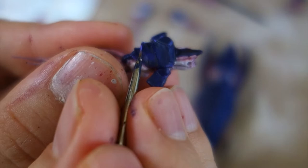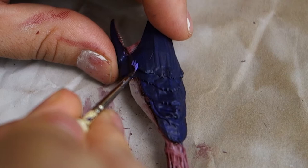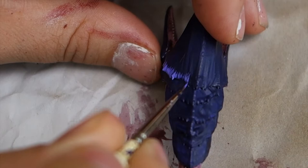So for these smaller ships, I didn't really bother going too in-depth with them. I just did a nice small line because they're pretty tiny. But on the larger ships, we're going to do a hatching pattern here and just kind of scratch downwards as you go along the carapace. It'll leave a bunch of little lines like this that look really cool.